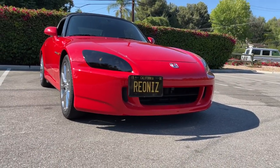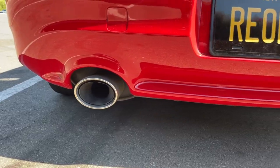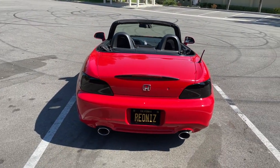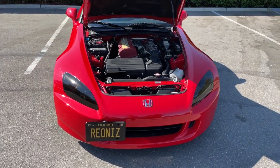And what that really means is they did a couple exterior revisions to the car, which again is why I said some of you may have already noticed. The front bumper's a little bit different. The exhausts are oval shaped. The headlights and taillights are also a little different, although these have been tinted, so it's a little harder to tell in this particular instance. The headrests also don't have a mesh in the middle of them, although I believe maybe some of the very early AP2 cars still had that. And the biggest difference, of course, is the engine.